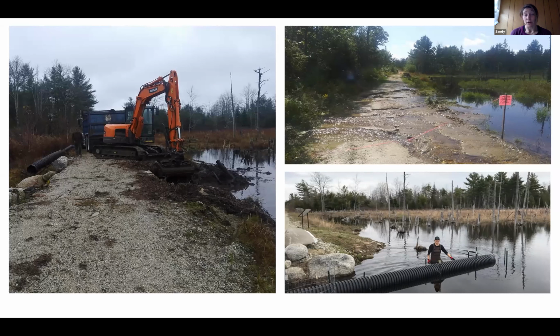Anybody that's been out to Surrey Forest in the last couple of years has probably taken note of our ongoing disagreement with the beaver. We're working very hard to reach some sort of, I would say, agreement, but to design some sort of system where the beaver can be there and we can still use the roads and we can coexist. We haven't gotten there yet, but we are continuing to work on it. And again, that's a huge investment of time and energy from the organization just to deal with crossings in a couple of areas.